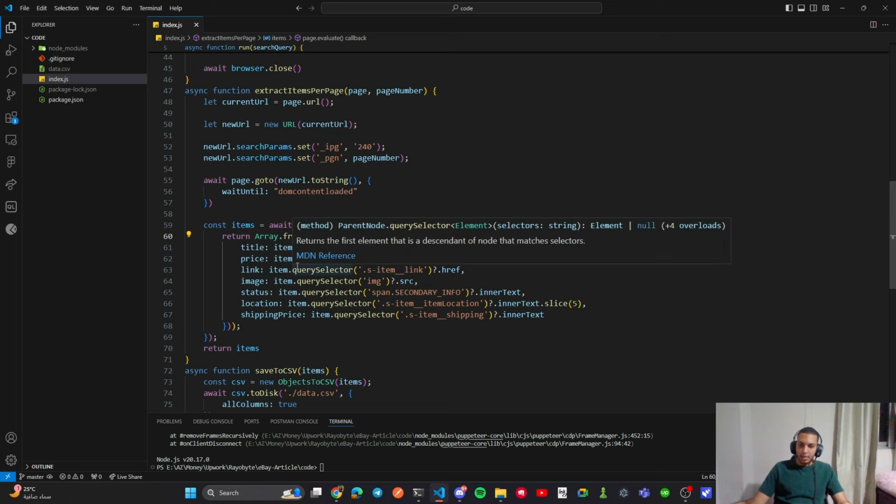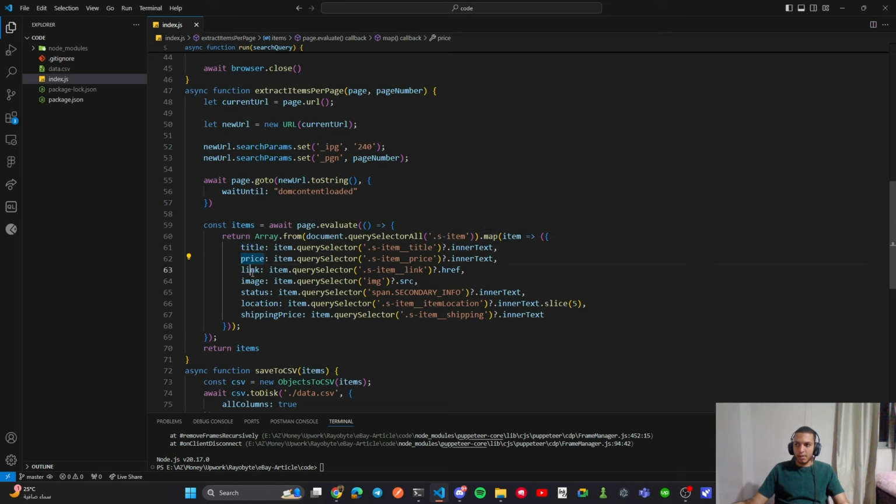So what data do we need to scrape? We need the title, the price, the link, the image URL, the status, is it used or brand new, the location of the object, and the shipping price. So we are going to extract each of these data using item.querySelector, and we are going to search for a selector that holds each of these data.